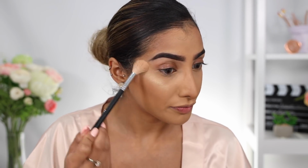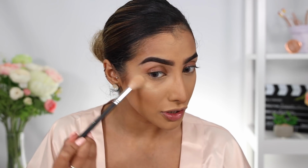Oh girl. And I love building this up, and I don't want to go in with too much. I'm just going to take it in small amounts at first and just build it up until I get the intensity that I want, because there is nothing worse than having too much highlighter on and then trying to take it off. And then I'm also just going to take this around other areas of my face, you know, we're going to add that extra glow.